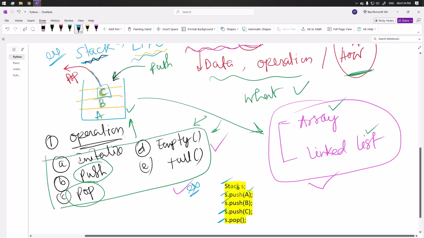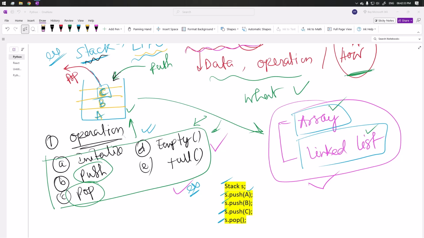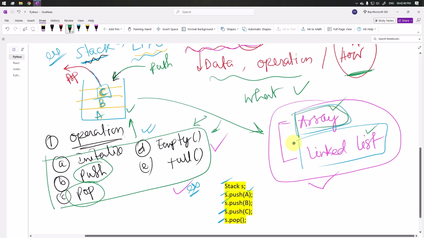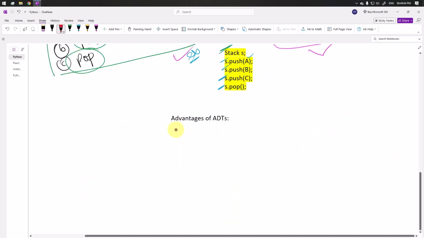So here the user can easily perform all the operations on the stack, but does not need to know whether the internal logic is implemented using an array or a linked list. Because of this, the developers have flexibility. The developers can use either an array or a linked list, but this will not affect the client's ability to perform all of these operations. So let's now talk about a few of the advantages of the abstract data type.